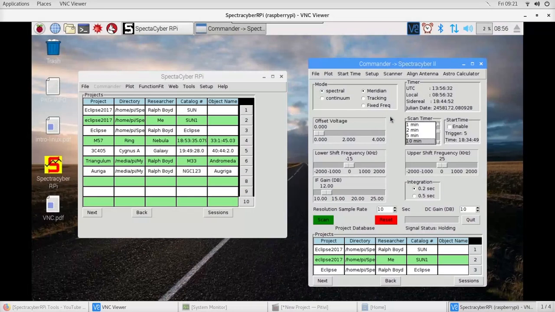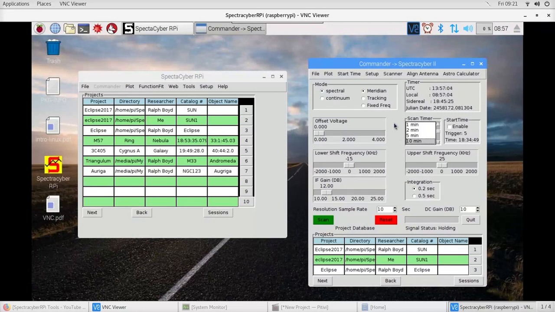So I hope you understand this, and just be aware that these things can interact on each other, and the software will attempt to do its best guess on that. Always try to run a temporary test scan to be sure that it's going to do exactly what you want before you get involved with a long period of waiting through a timer for starting your data. It's pretty bad that you come back later and find out that nothing started because you made a bad choice of your setups. I hope you understand, and I hope you will have fun using SpectraCyber.